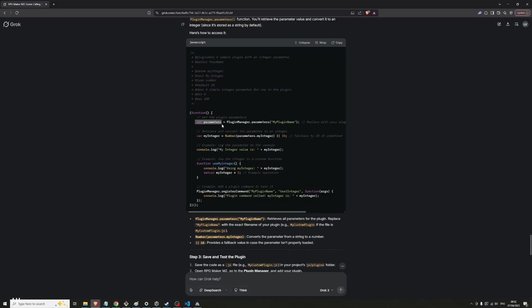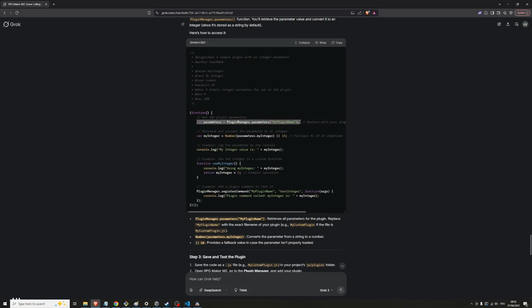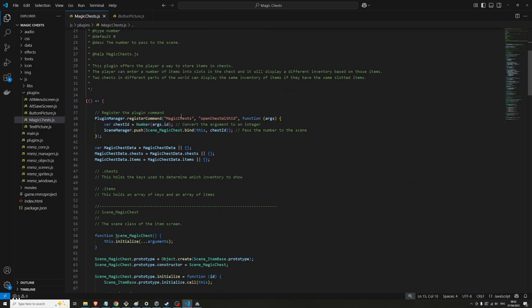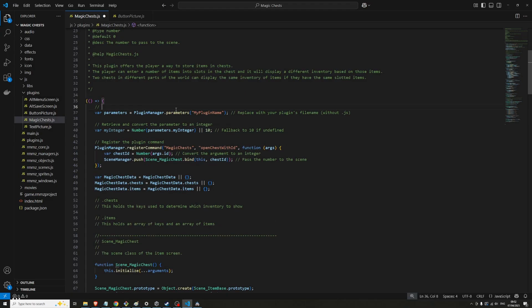Now, if we want to use it, parameters equals replace with your plugin's file name. So we'll grab the parameters here. Get the parameters.